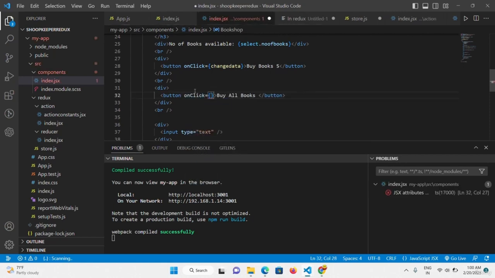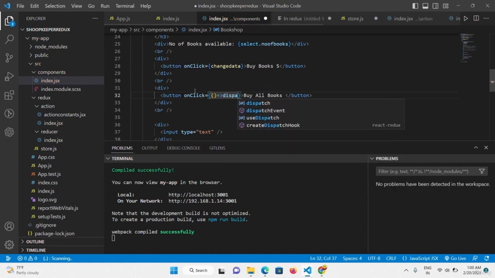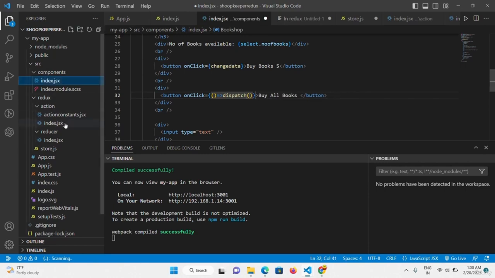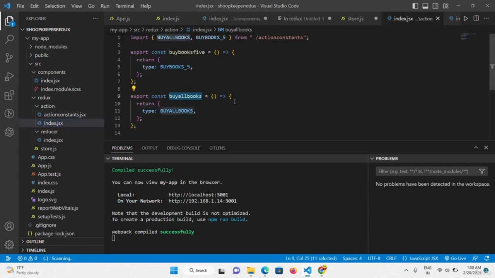In the event, I will take the function here only, again and again. Dispatch. What is this? Buy all books action, buy all books, right?